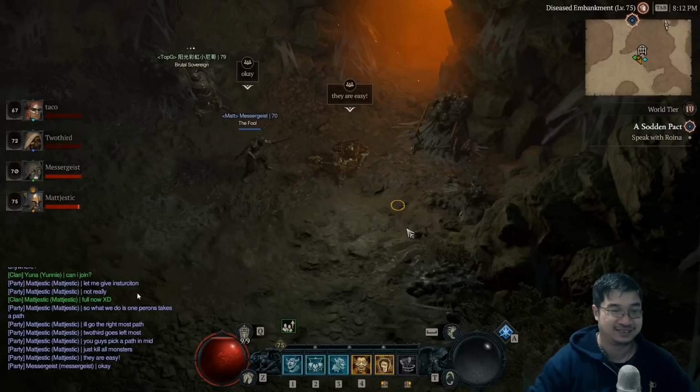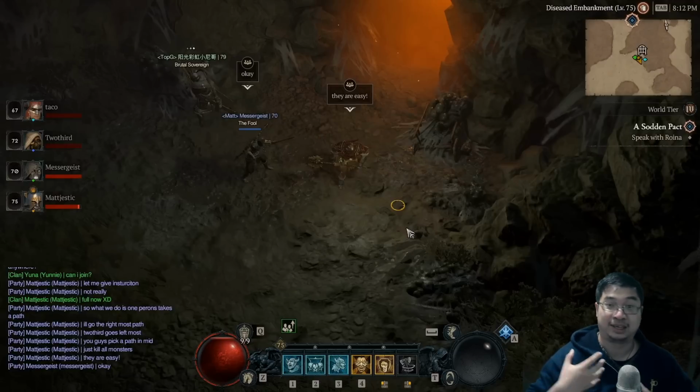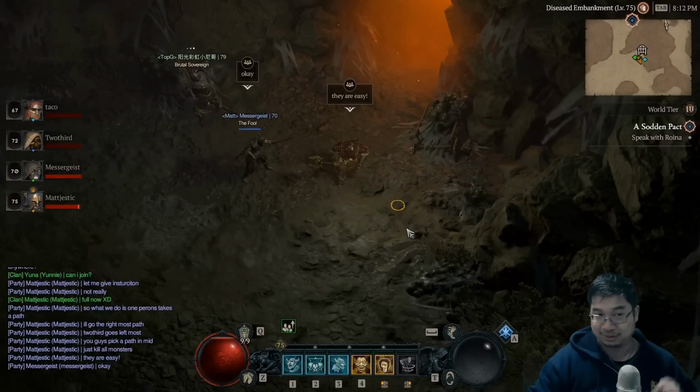So if you're going with 2 players or 3 players, what you want to do is, 1 player take the left, 1 player take the right. You can see my writing over here. And any remaining players will take the middle part. And if you only play with 2 players, 1 take the left, 1 take the right, and then you come together to the middle. And this way, it takes you about 2 to 3 minutes to farm the dungeon once.